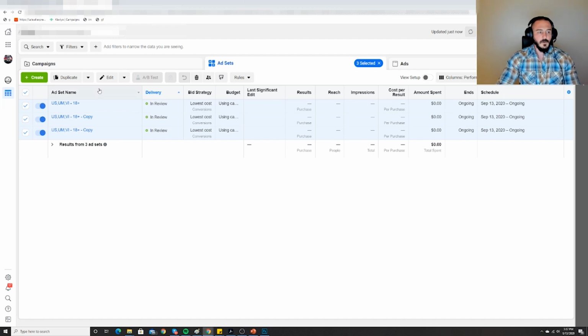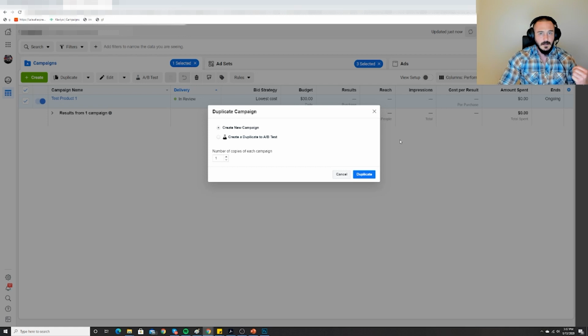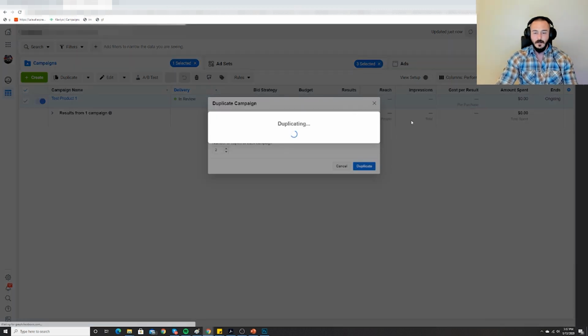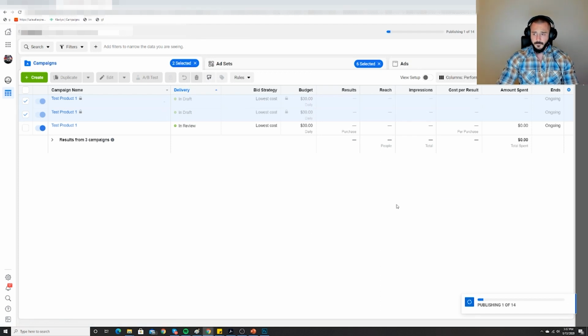And so here we go. We went ahead and duplicated that original ad set 2 times, so we have 3 copies. They're just carbon copies of each other. Now we're going to make 2 copies of the campaign. So we're going to have 3 campaigns with 3 ad sets inside, 4 interests in them with the country list. And that's how we rock and roll. So 2 copies of this campaign, just to keep it clean. I don't like the copy text in there. And that's it. That first product is now rocking and rolling.